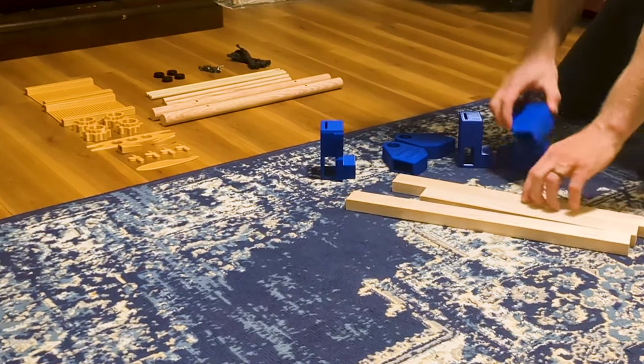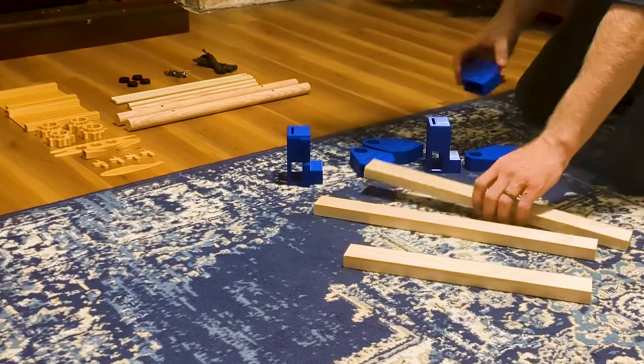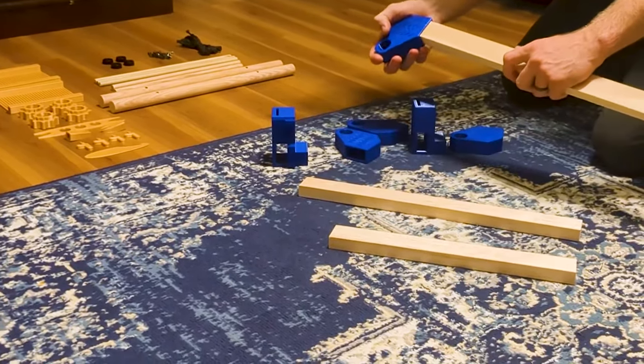The first thing we're going to do is take the two longer boards. The middle one is going to go between the towers in a minute, and we're going to slot one end here.